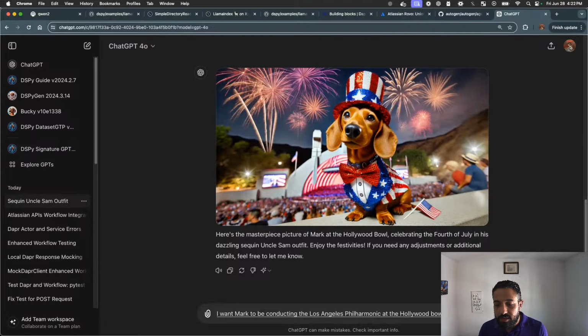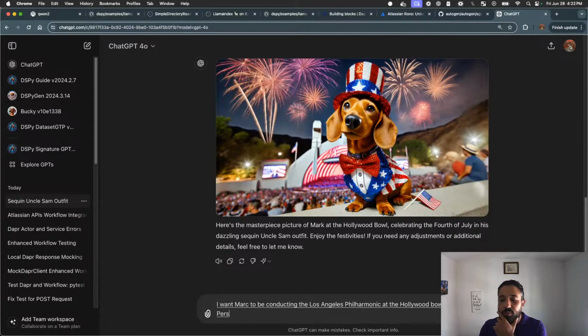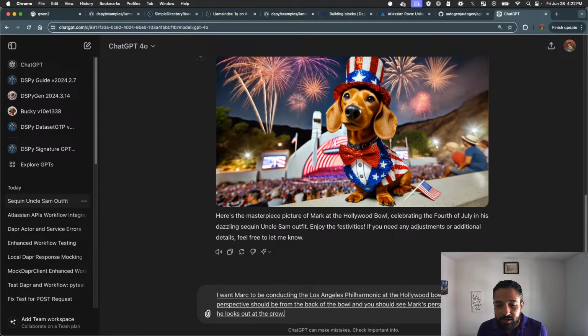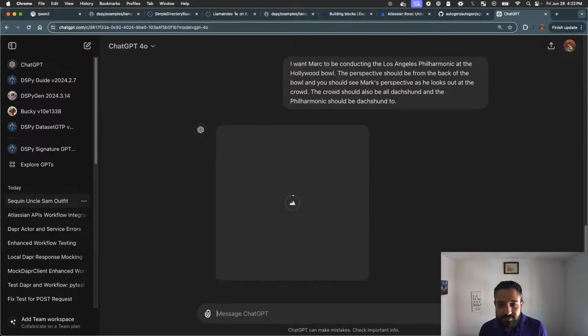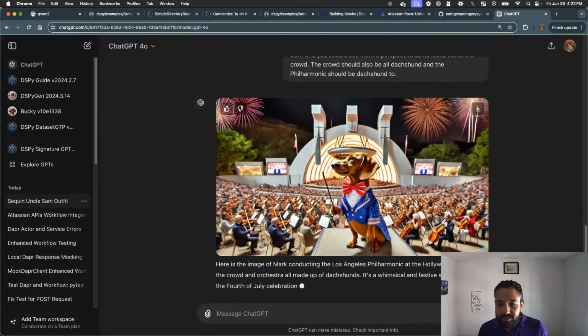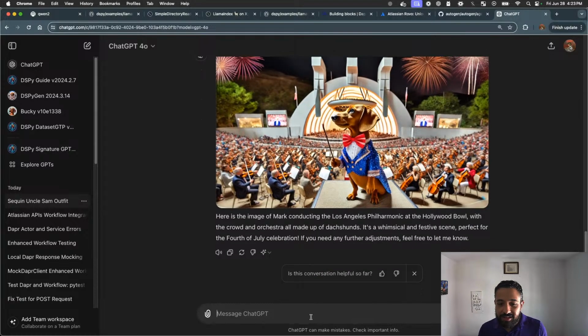The perspective should be from the back of the bowl, and you should see Mark's perspective as he looks out at the crowd. The crowd should also be all dachshunds, and the Philharmonic should be dachshunds too. Now imagine when you give me Sora or whatever those other AI engines are. So this is very strange, right?